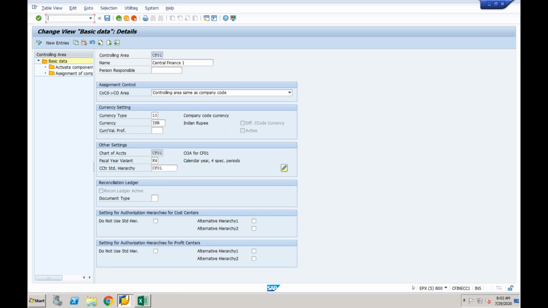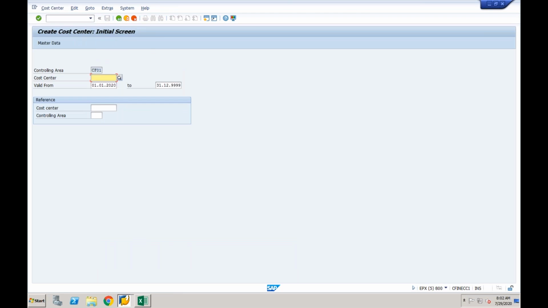So you created, but when you created the cost center, you didn't create it from the hierarchy. You just created it from KS01. I have still not created the cost center. I'm going to create a cost center now. Because you have to create a profit center first. Yes, absolutely. So let's say this is CF01-1.